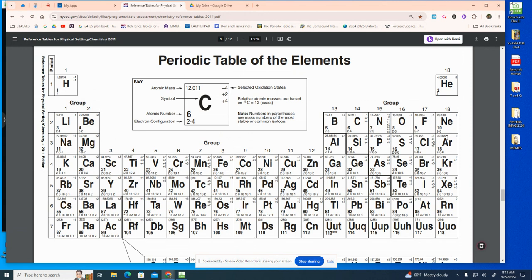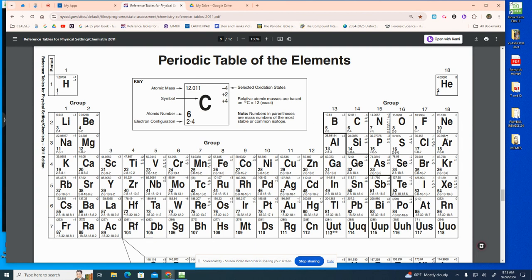When you get to krypton, up until about 10-15 years ago, it only had the 0 there. But now there's a +2. And that +2 happens because krypton, on rare occasions, will encounter fluorine, and fluorine is strong enough to pull an electron away from krypton. Okay? Doesn't happen often, but it does happen.